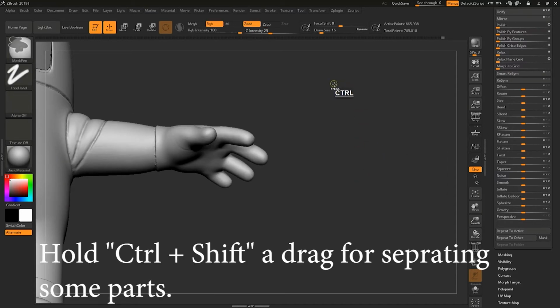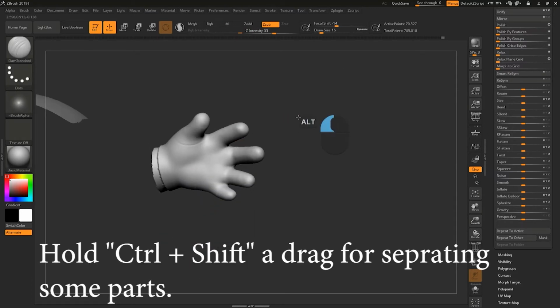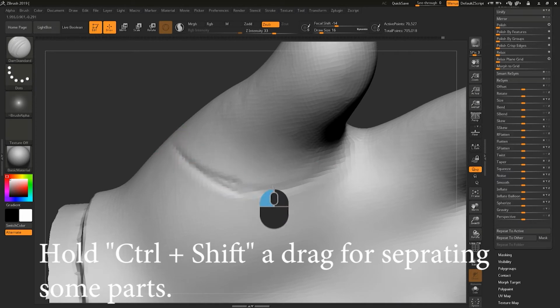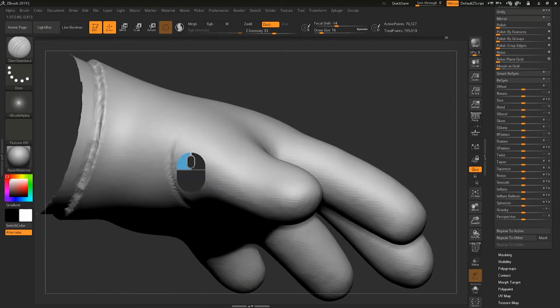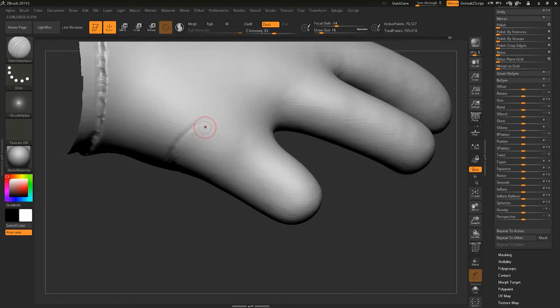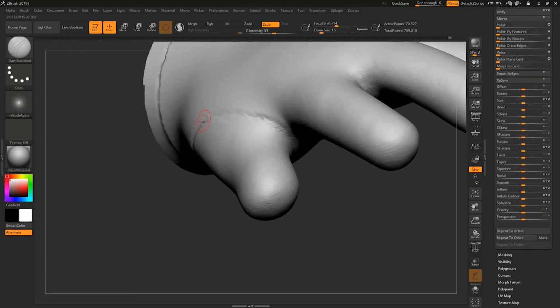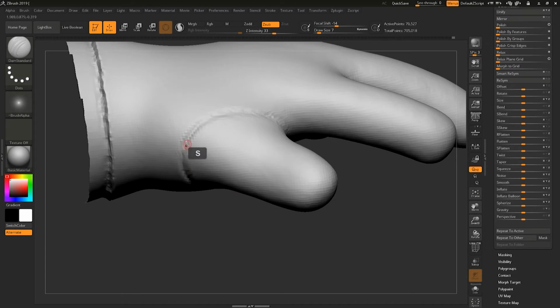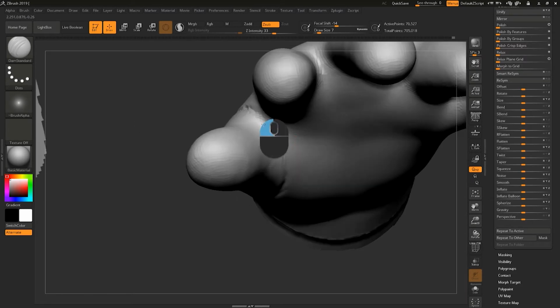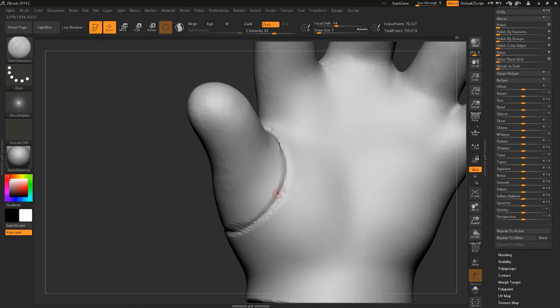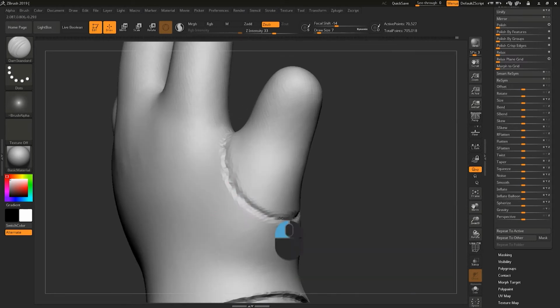And this is control shift. I have separated this part. It is not actually separated from the model as a whole, but for visual purposes we have separated it to look at it from different angles by holding control shift, and I'm creating a crease using the Damp Standard brush. If you have gone through the other videos in this series, you will understand this, because the last video I uploaded contains a full preview of the other types of creases which I have created.